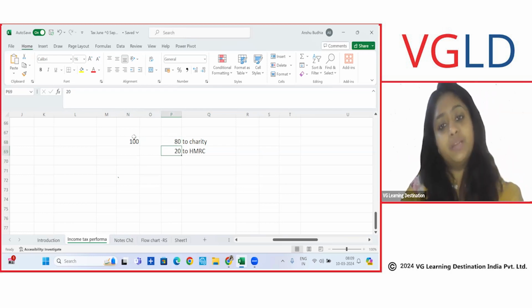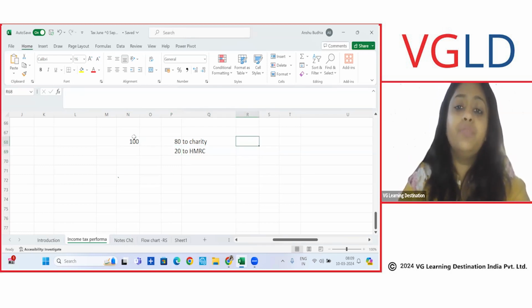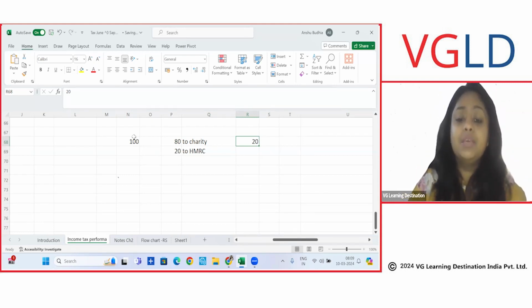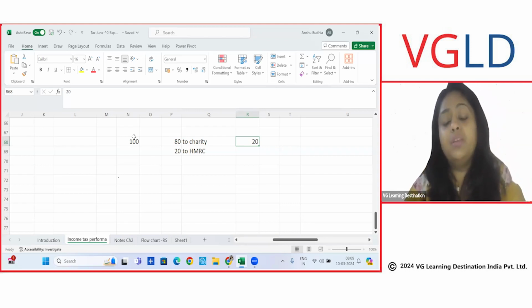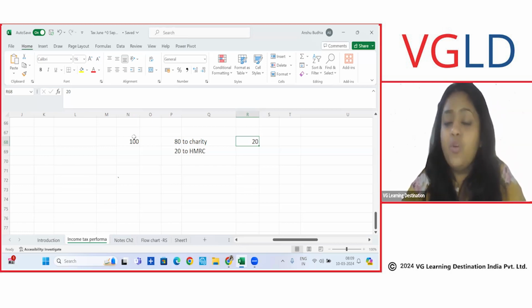20 will go to HMRC. So it means that it is going in the pockets of HMRC? No. HMRC will give this 20 to the charity when they are filing their returns. Just like we get the benefit of TDS when we file the return, it reduces the tax liability. On the same principles, this tax credit will be given to the charities when they file their return. They can claim this 20. I hope we are clear.